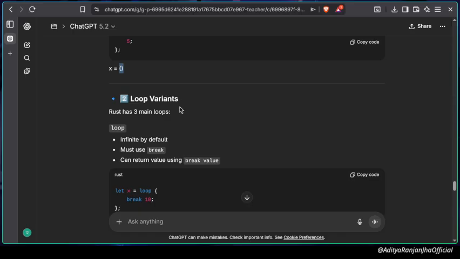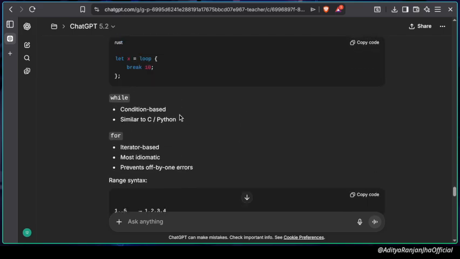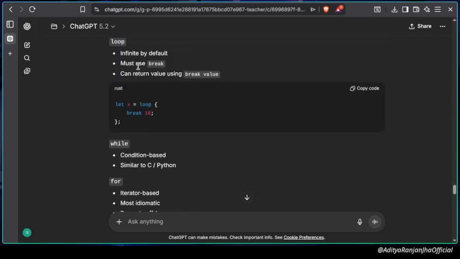Now loop variants. Rust has three main loops: loop, while, for. Loop is something that's infinite by default. It must be broken out of and can return a value using break value. Whereas while is condition based, similar to C or Python.